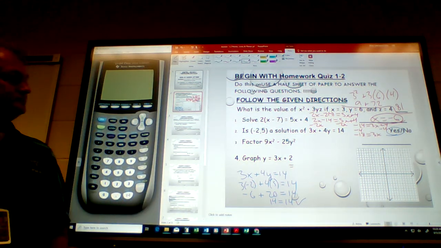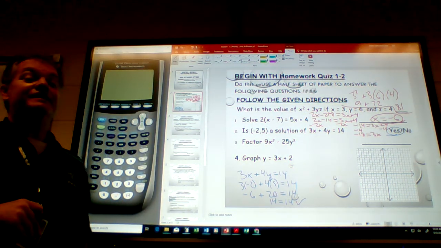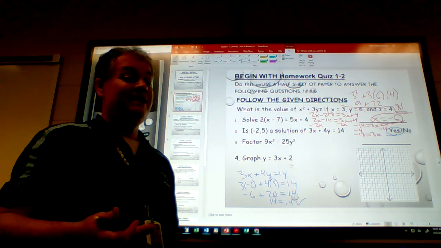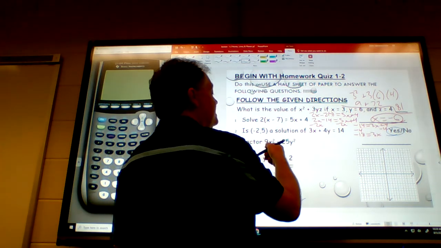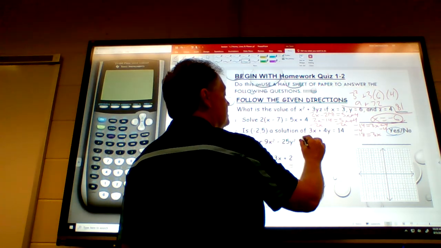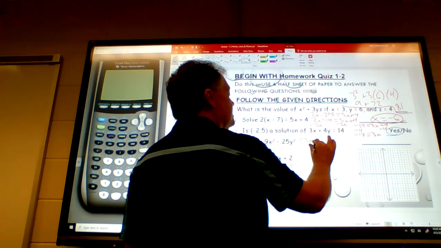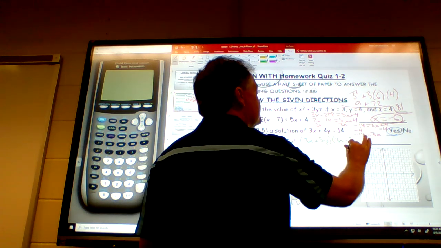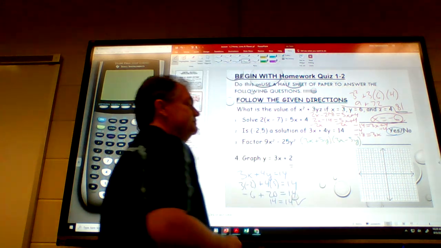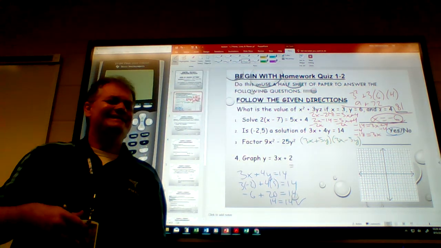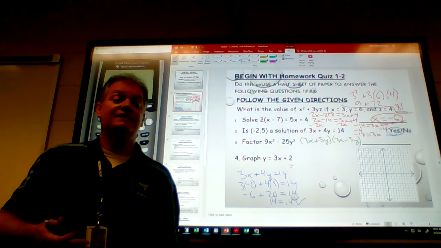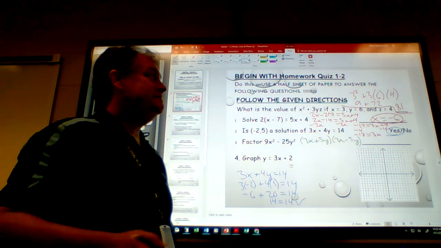Now we'll come to number 3. Number 3 involves factoring. You did some factoring in algebra last year. I don't know how far you got or where you ended, but this will factor into 3x plus 5y and 3x minus 5y. I think it's a sum or difference of squares. I don't remember the exact name of it because it's been a long time since I've taught it, but it's one of those names.